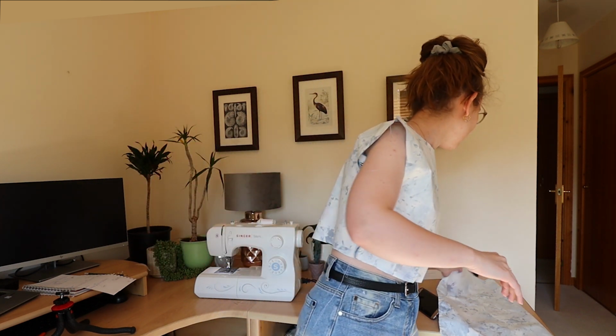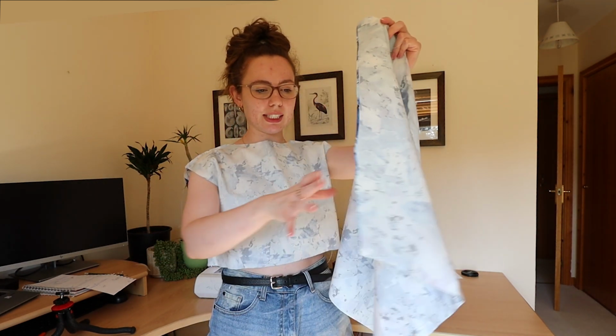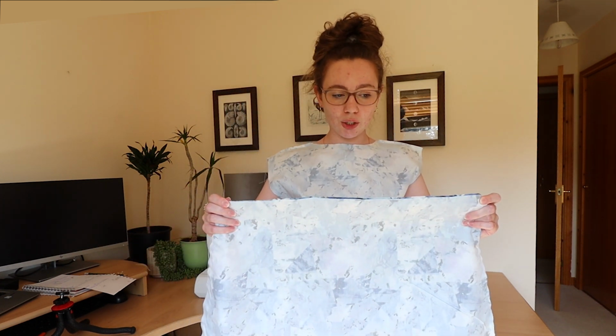I just wanted to check that I could physically fit it over my head and it was gonna look like roughly the right body length and width in the waist. And yeah, it hits exactly on my waist, which is very exciting. Seems roughly the right size. So I've also got the bottom half, again the material still inside out, but I have sewn the side seams of the bottom half as well. And by my estimation, it also is about the same width as the top half, so they should be okay to attach together. I think we may have the beginnings of a dress, which is wonderful.